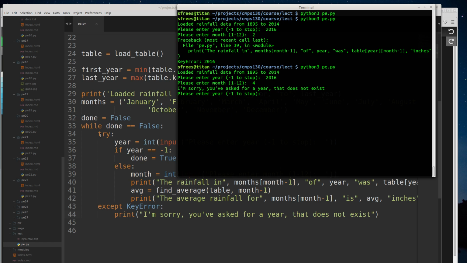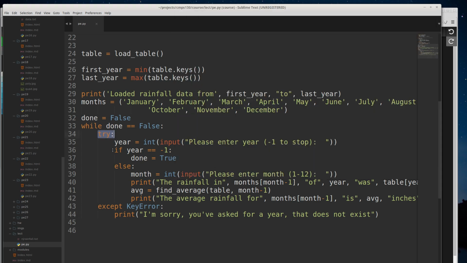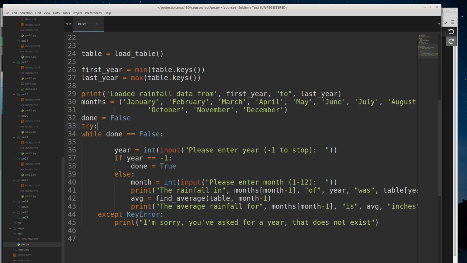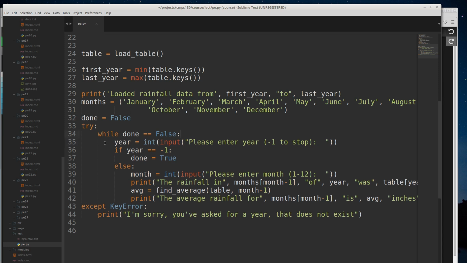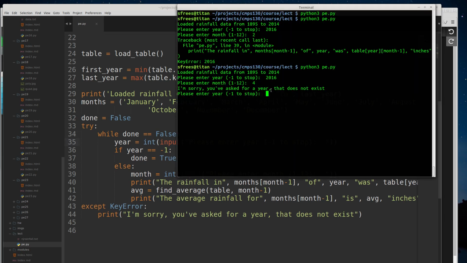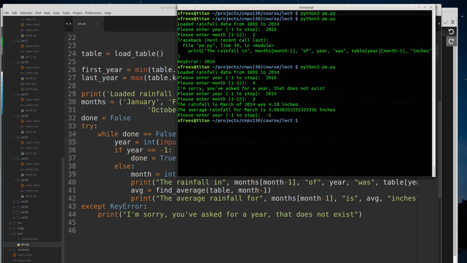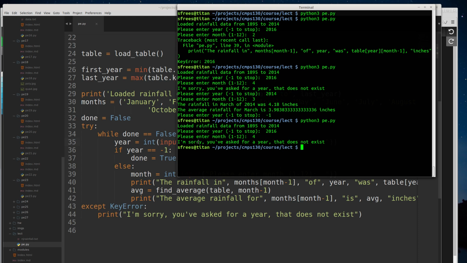Now I want to talk about the placement of this try block. If I had placed the try block outside the while loop, the problem is that once the user threw that exception, if you notice over here, I can go again. I can type in 2014 March and it works. But if I change this code and I run it now, I'll still get the exception and I'll still catch it.